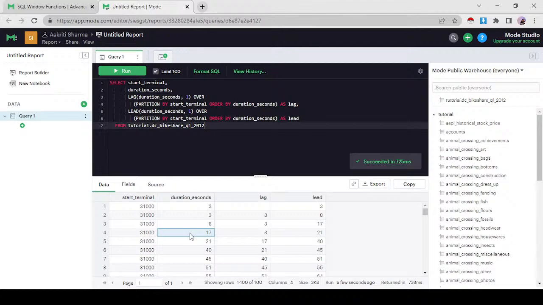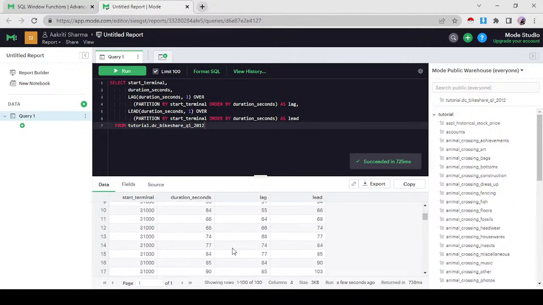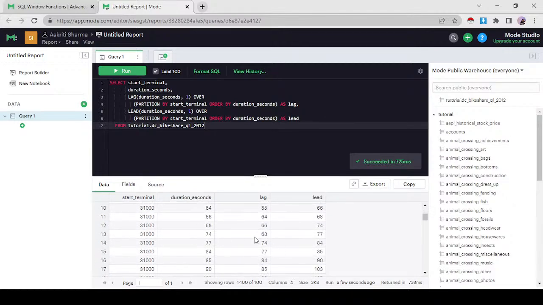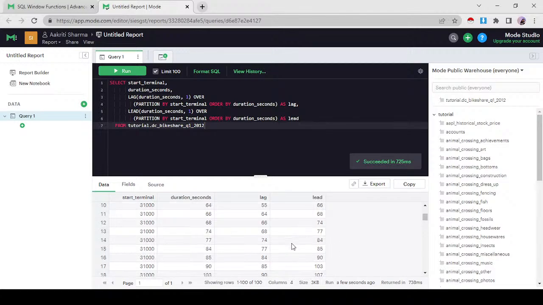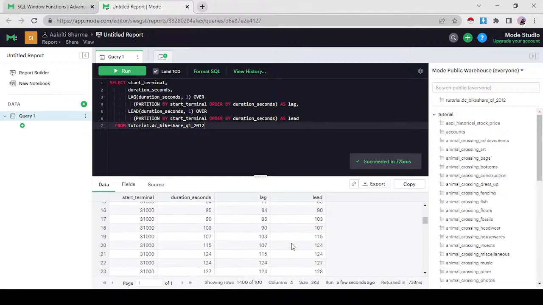Next is the row 17, which has 8 before it and 21 after it. So the lag value is 8 and lead value is 21. Cool. And in this way, it orders the values and always gives us the value before it and after it. This is the whole functionality of how lag and lead work.